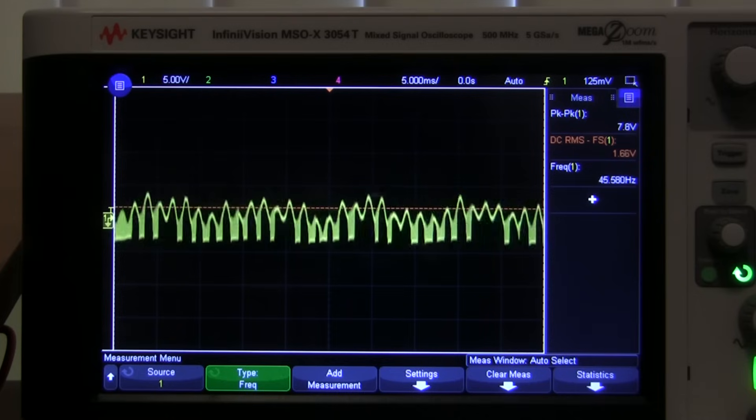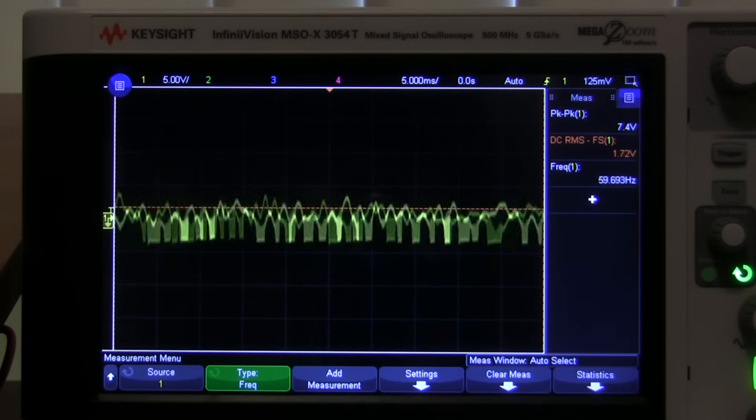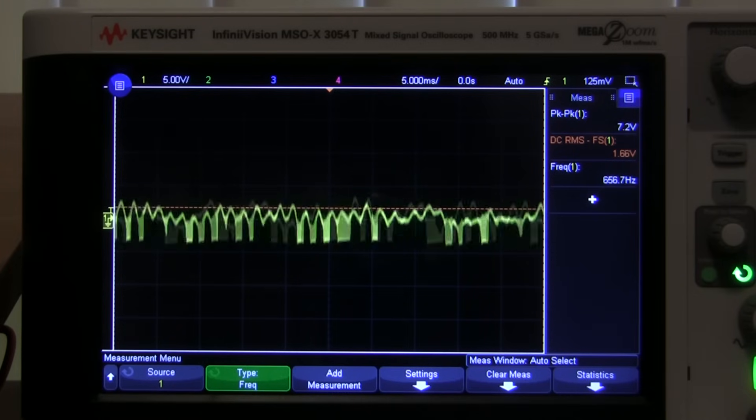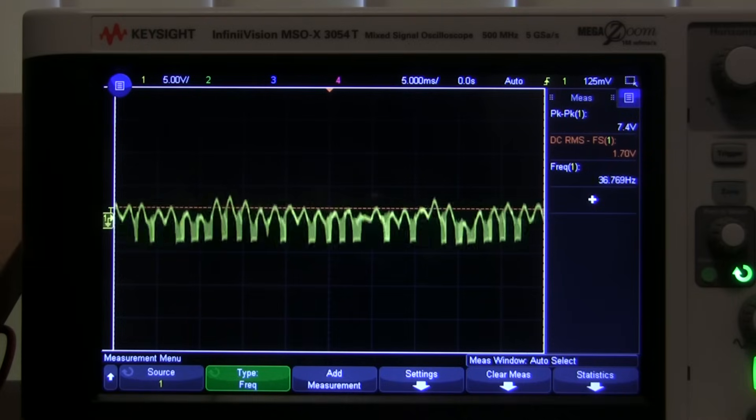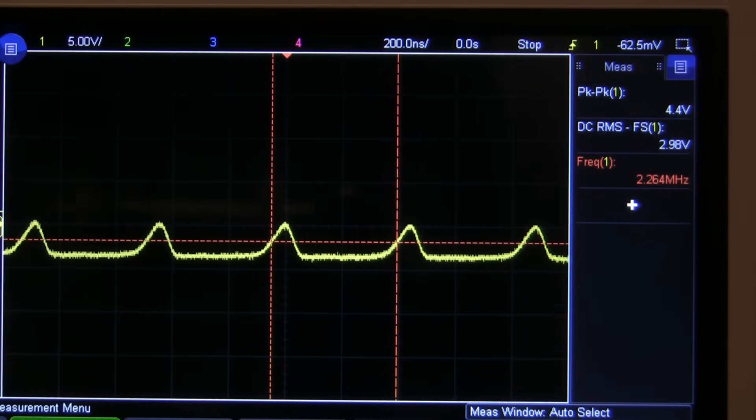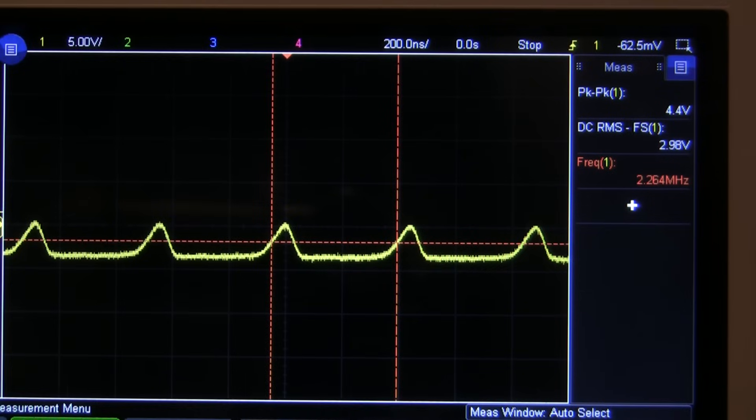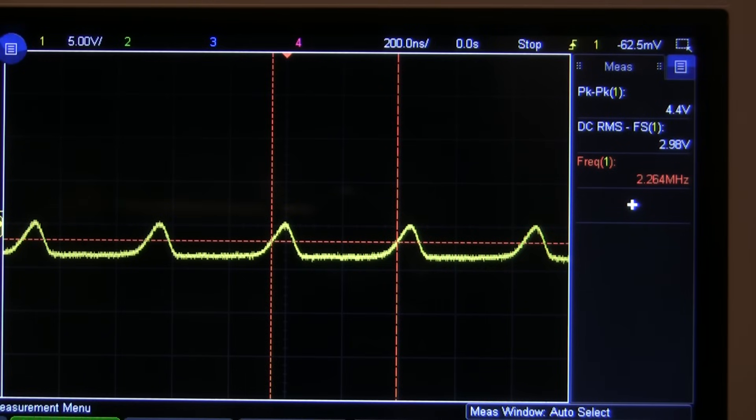Okay, so we have what looks like a normal audio waveform, but on top of it there's a large amount of noise. And that's what's causing this horrible sound. Zooming in on the noise, you can see that it's about 2.2 MHz. That's literally 100 times higher than any frequency we should be seeing out of an audio amplifier.